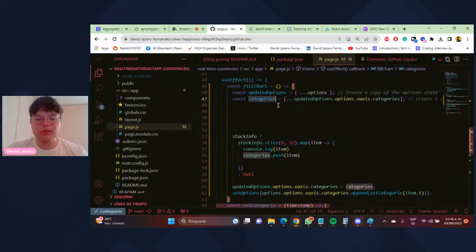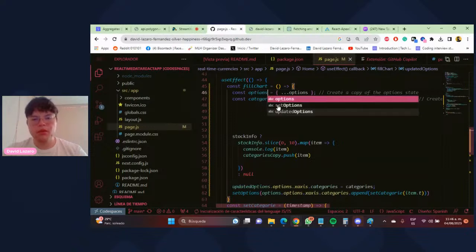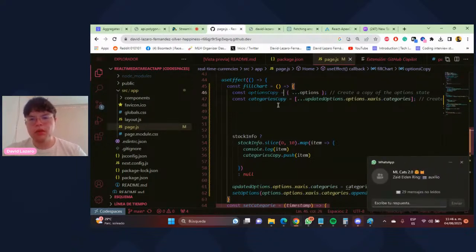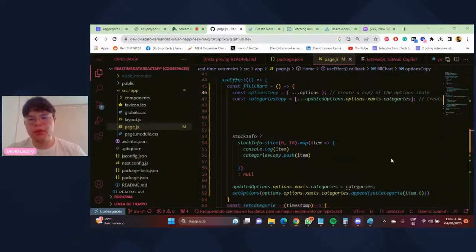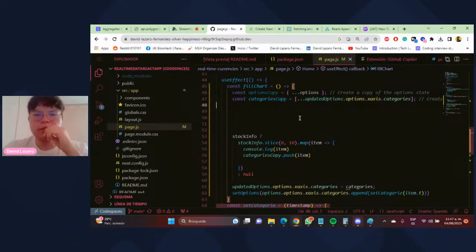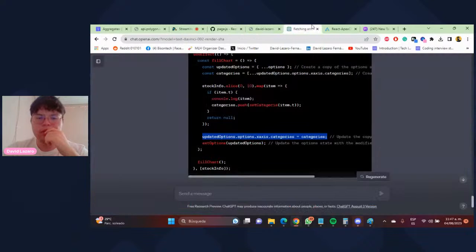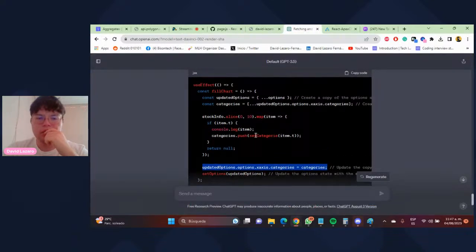So let me just try to write this categories copy and options copy. It should be something like this. So we have the options copy and we have categories copy.push, console log that item. We're running stock info on that slide.